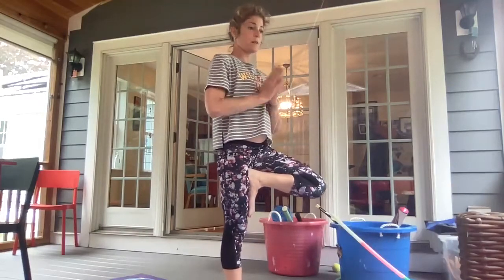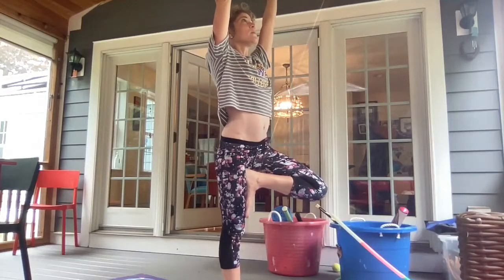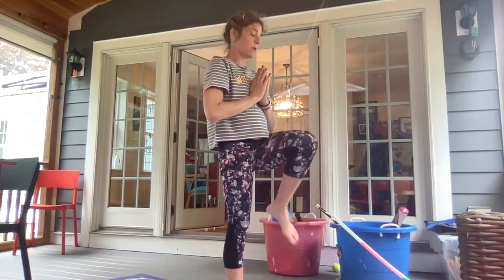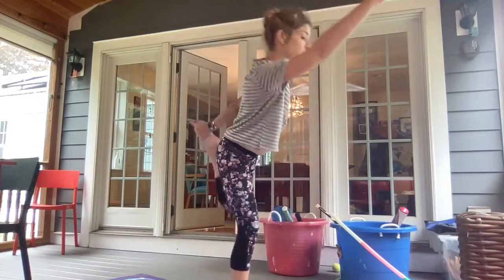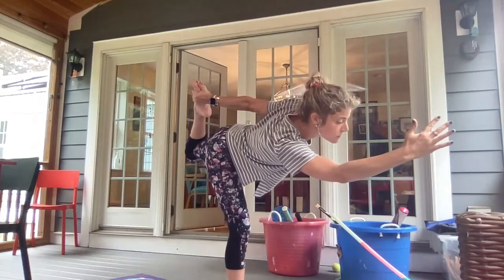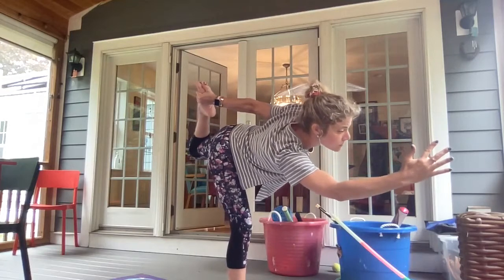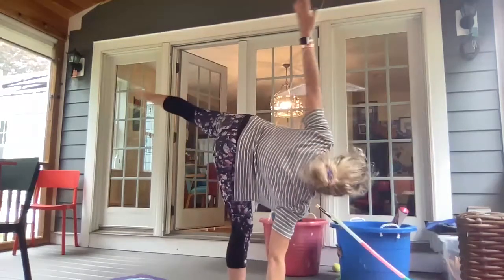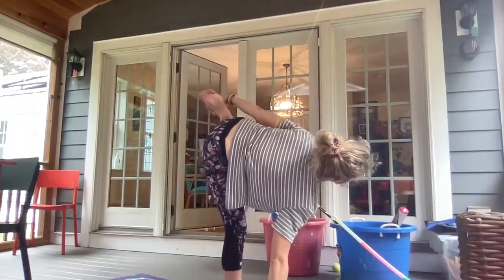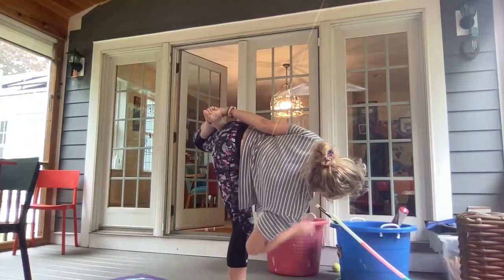Hands to heart center. Slowly rising up. Tree pose. Palms come down. Left knee comes forward. Right hand. Preparing for dancer pose. Right palm comes down, coming into a half moon pose. Maybe coming back into the bind, grabbing hold of the left foot. Maybe bringing the right hand to heart center.